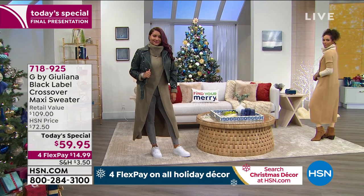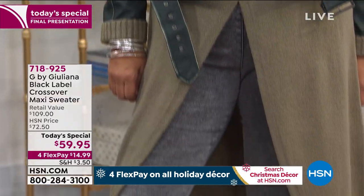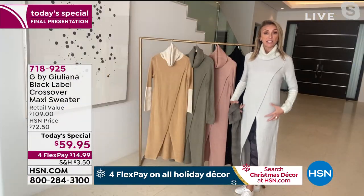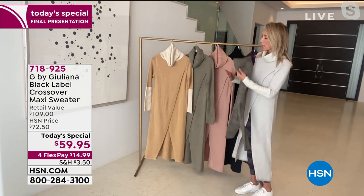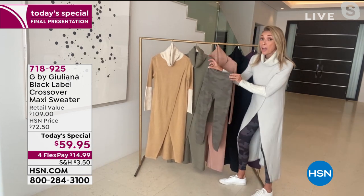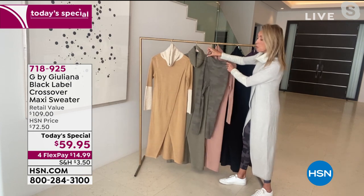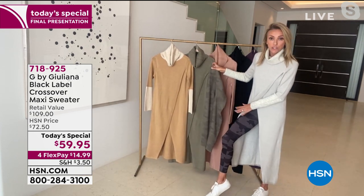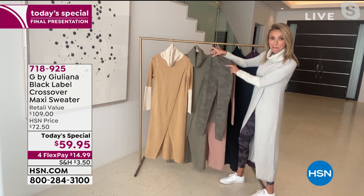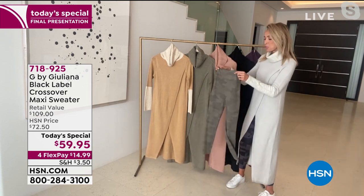Notice how long and lean all of our ladies look — it really elongates you. Especially if you add a belt. My friend Janet, who's a big fashionista in Chicago, loves hers belted because she's petite and it elongates her, giving the illusion of even longer legs. If you are ordering the olive, we have an amazing camo legging coming up that was designed to pair perfectly with this olive. We've got a couple of fantastic new leggings — a pebbled one as well as this one.